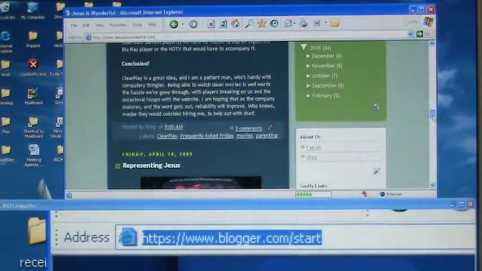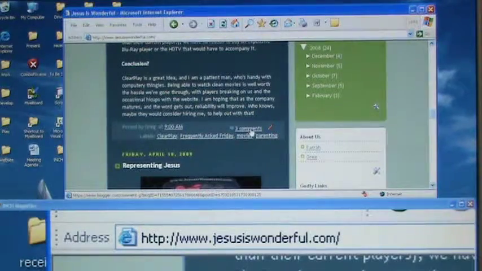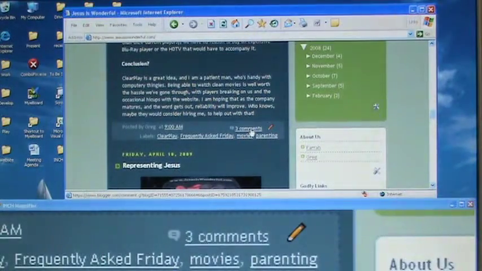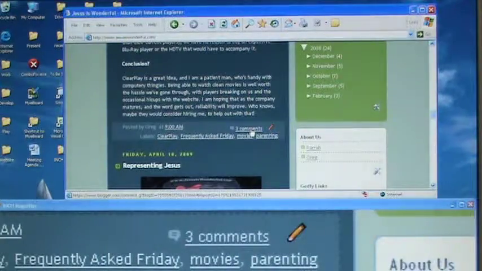Another cool feature about blogs is at the end of every post, you can type in comments. So this is really nice. This is a real advantage over just regular websites, because usually when somebody visits your website, you don't know who's visiting your website. On a regular website, you have to know a lot of HTML and scripting languages to actually provide a way for people to provide you feedback, or you put a link to your email address or something and they can email you.